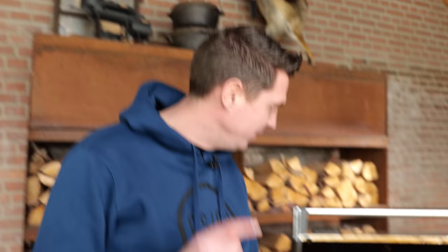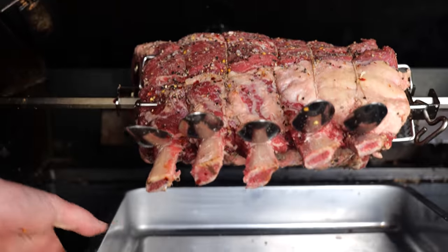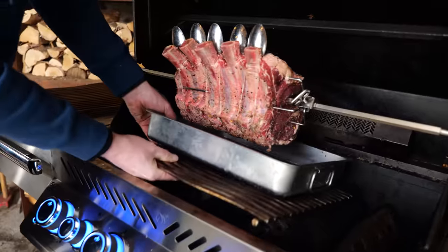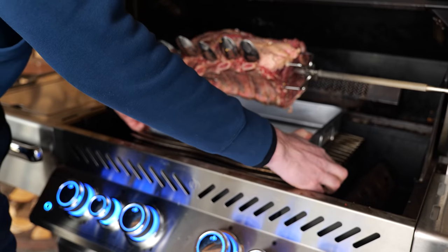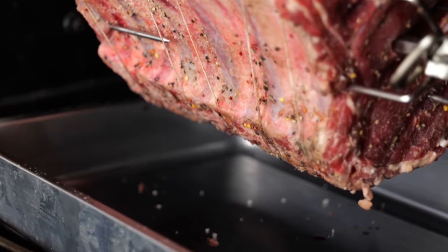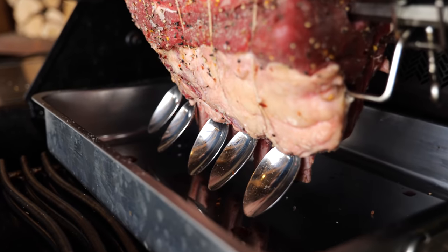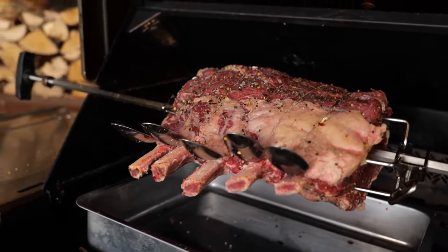There's one minor detail — I want this fluid basting dripping pan to sit a little higher so it scoops a little more. I'm going to see if putting the grill grate underneath the dripping tray solves it. I'm going to be happy if that works. I want to try another grill grate to raise it even further, because the better the scoops are, the more basting sauce we're going to get on our meat. That's absolutely perfect — this is exactly what I'm looking for.